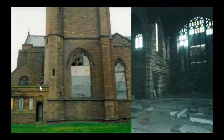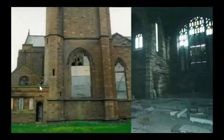There we go. By about 1980, the congregation had dwindled, and in about 1982, the church was declared redundant and fell into disrepair. These illustrations show that perfectly well. In 1993, the church was in a very sorry state, so a demolition scheme was published. As a result of these objections, a non-statutory public inquiry was held and resulted in the church being vested in, guess who? Yes, that's right, the Church's Conservation Trust.